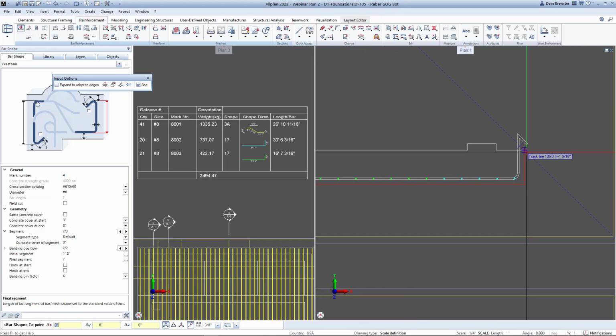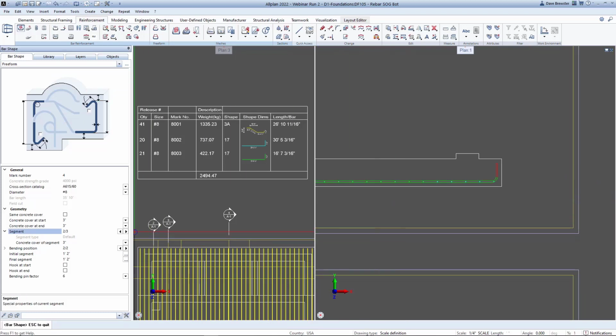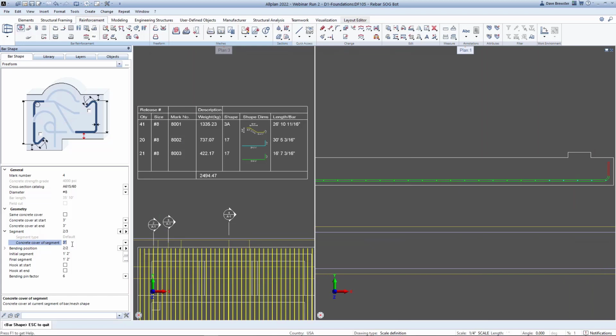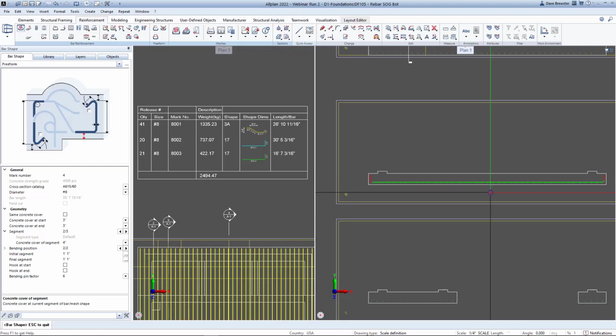So what I'm going to do here is now I'm going to put in some of my cross member bars. So one thing, I'm putting in a 3-inch cover all the way around. As I said, I can go into a specific segment of that bar. You'll see that it's green, and I can change the cover for that one. I need approximately a 4-inch cover, not a 3-inch cover. Therefore, it's now sitting on top of the other bars in the other direction.